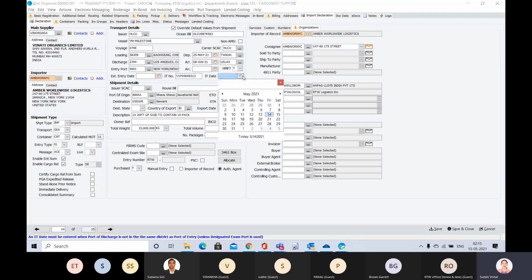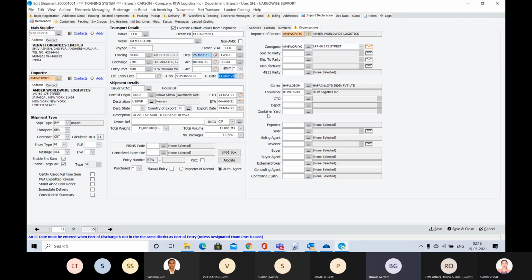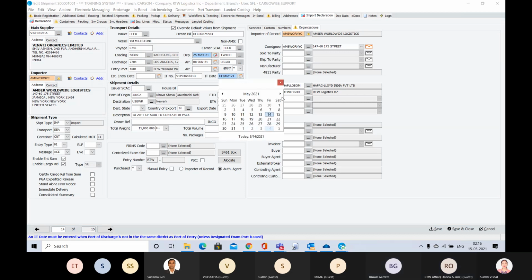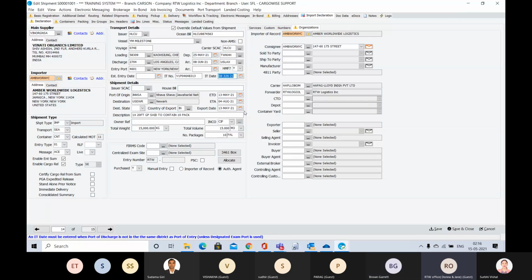And then date. You could put today. The arrival date is fine. It can be later or earlier. Remember, you have to put the import date, the arrival date. But ETA is August 4. This is the ETA field arrival. It has been taken from the consolidation, so it has to change that. So use the August one.